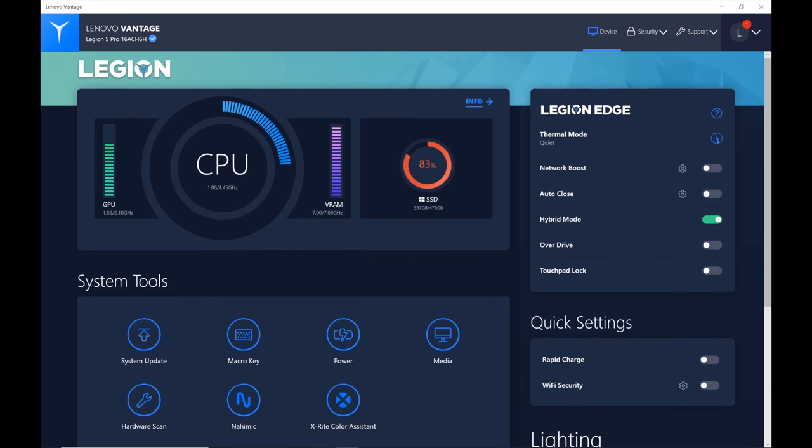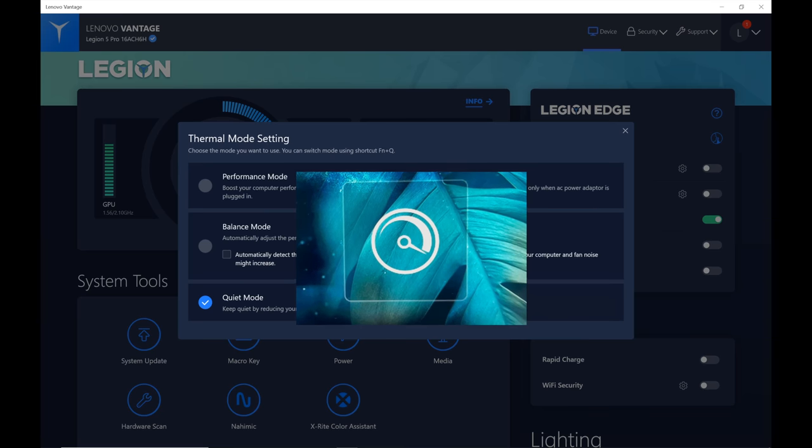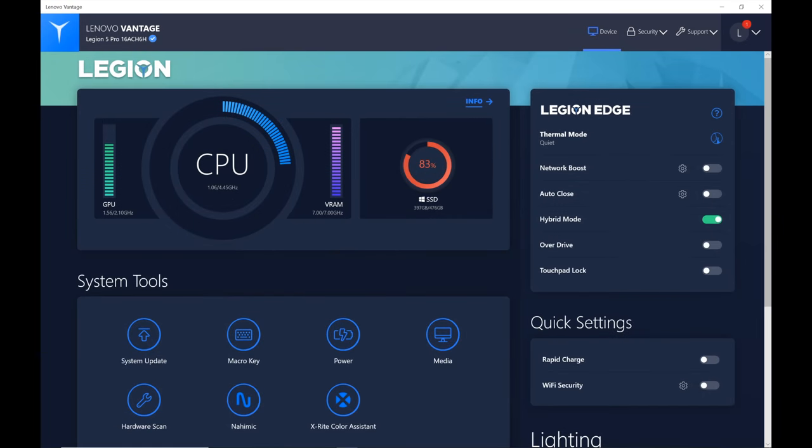You can change the thermal profile by clicking the thermal mode icon or by using the function Q combination. Choose between performance, balance, and quiet. All tests were done in performance mode with the exception of PC Mark, which used quiet mode. Network Boost is found on many routers and is used to adjust prioritization of apps while gaming. Auto Close will close certain apps when a game starts.